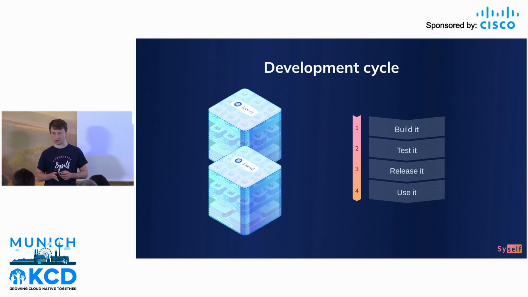Okay, so we have this cluster stack. We need to build it first. So we have a lot of configuration, and we need to build this configuration. Then, second, we need to test it. We need to test this configuration in order to make sure that it works. And now we come to the interesting part. We release it and we give it a version. Once we release it and give it a version, we can also ship it to customers.